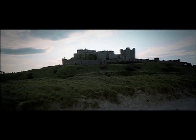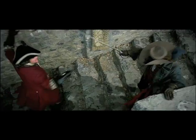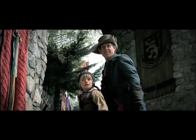We know where they've taken her. In a defining time, amid a noble quest, a bond is forged.